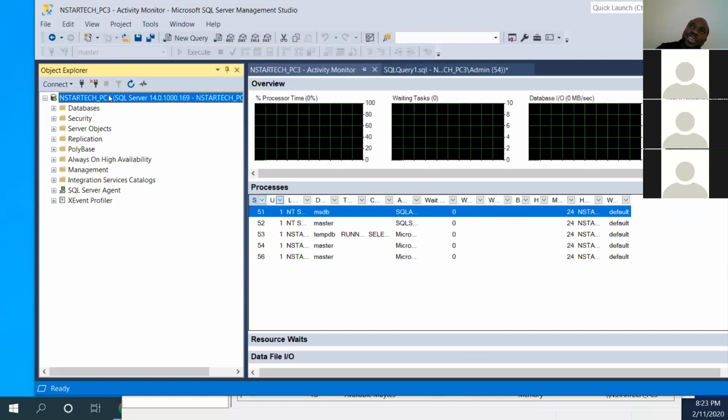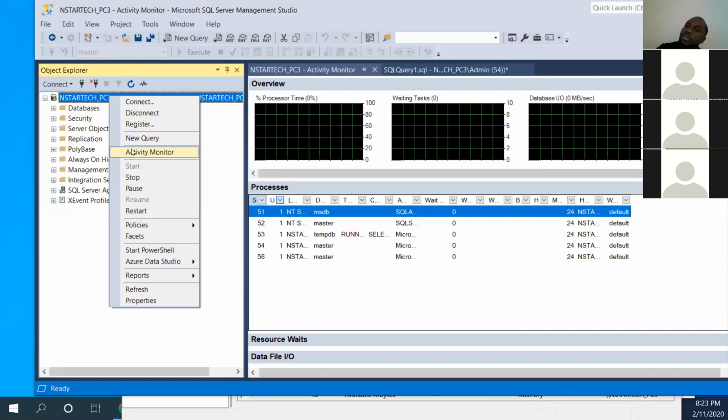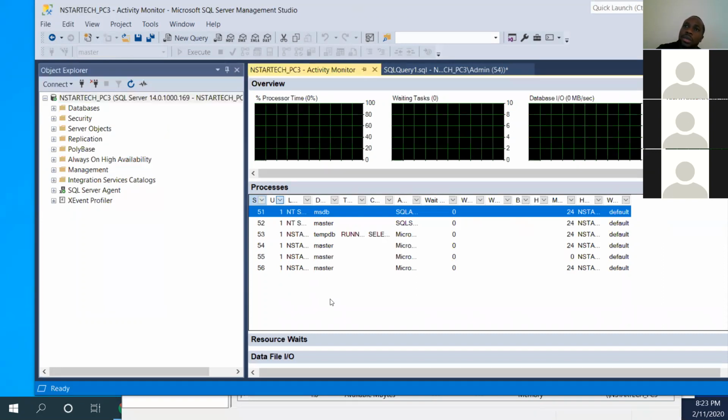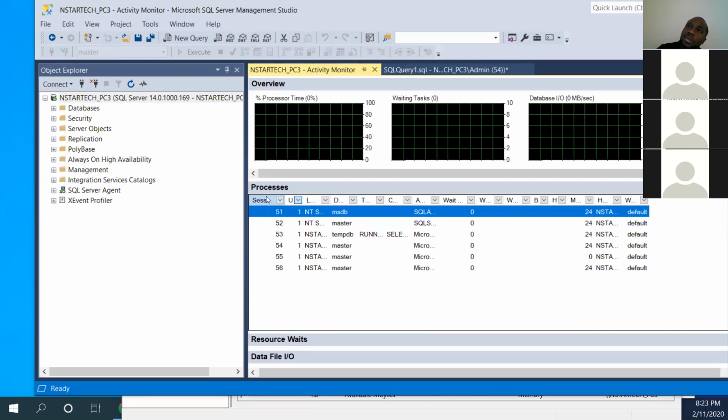Just right click on the instance and then Activity Monitor is right there. Hope everybody online is doing the same thing. Make sure you're checking this out, please. If you don't see it, it will not make sense. All right, so you see the SPIDs, 51 to it doesn't touch 50. That's exactly what I was saying. Again, almost the same information that SP2 will give you.